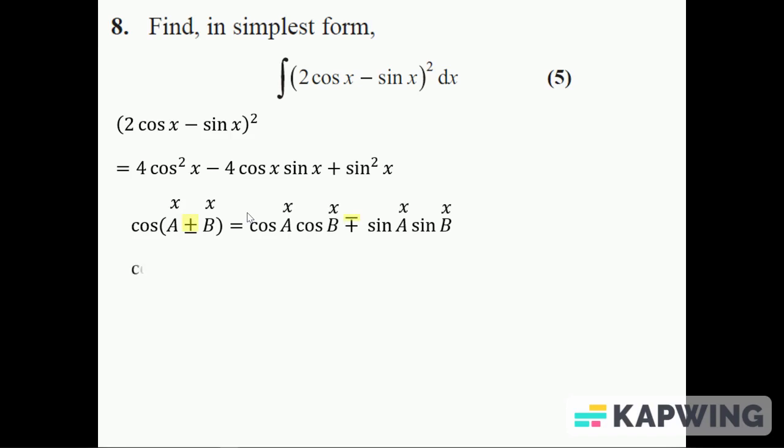If I look at the plus one which gives you a minus on the right hand side, and replace all the A's and B's with x's, I'll get 2x on the left hand side: cos 2x = cos^2 x - sin^2 x. I can replace the sin squared with 1 - cos squared, giving me cos 2x = 2cos^2 x - 1, that familiar double angle formula. But I'm going to rearrange it into cos^2 x = (1 + cos 2x)/2, and that's what we're going to use to integrate cos squared.